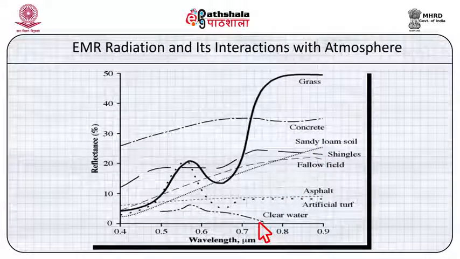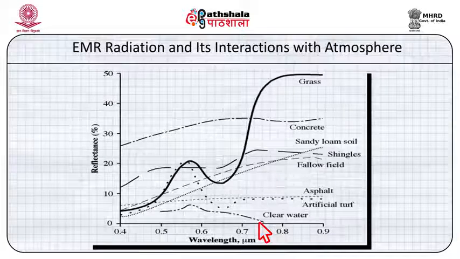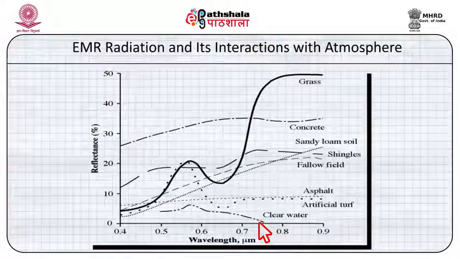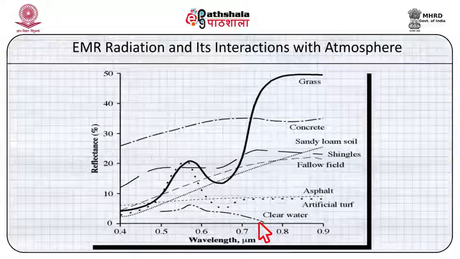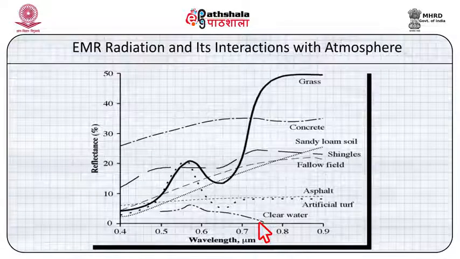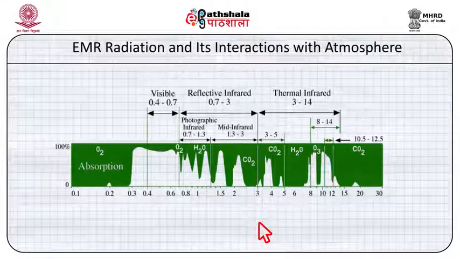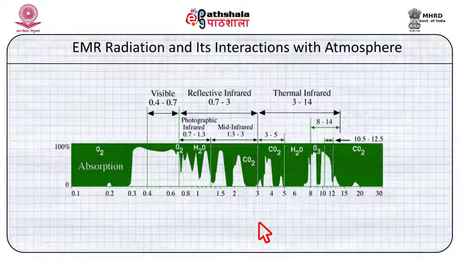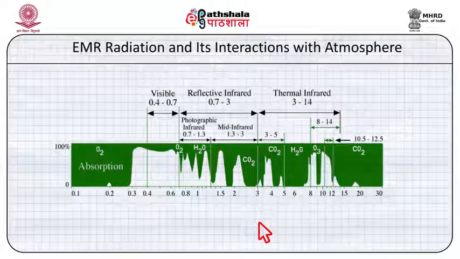That means in the region 0.7 and 0.8 there is a lot of absorption, and therefore, as I must have shown you and you have already seen, in this infrared region the water looks black in the false color composite satellite image. Now, if you see figure 6, that is the electromagnetic spectrum, because I was talking about how the sun's energy interacts with the atmosphere and then reaches the surface of the earth.